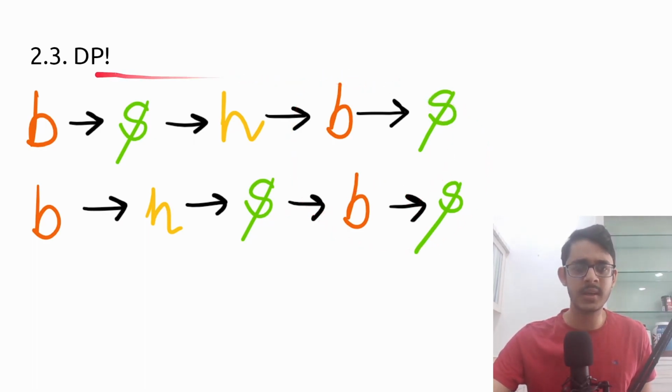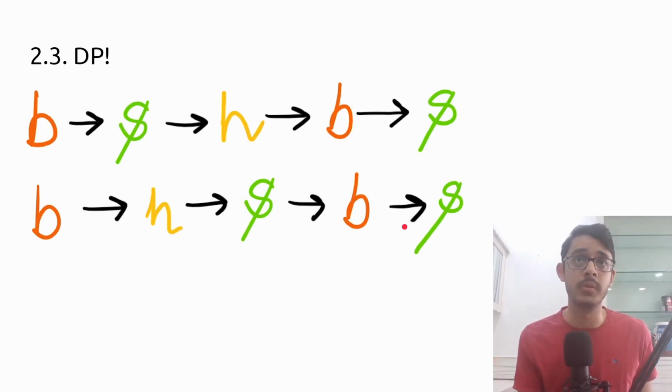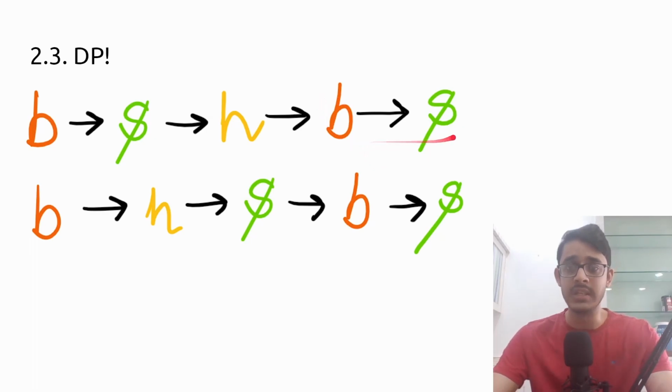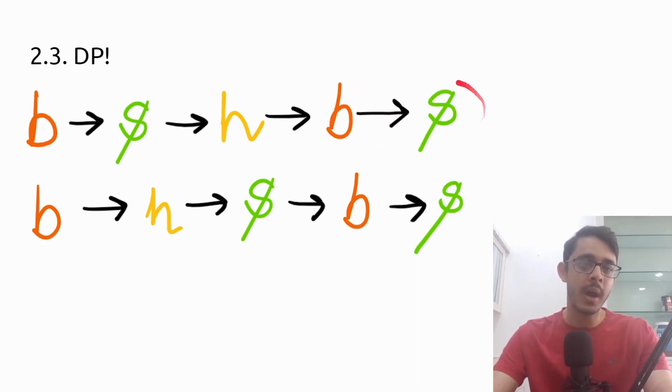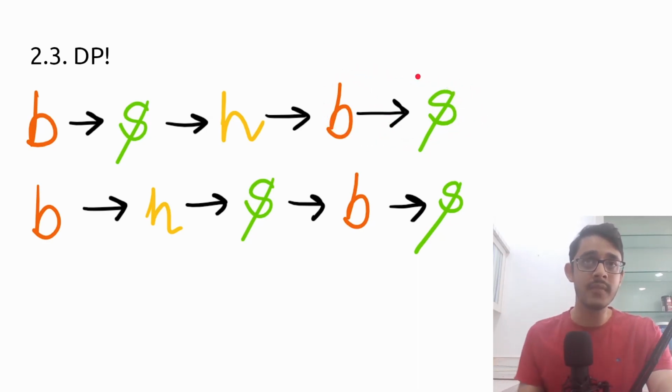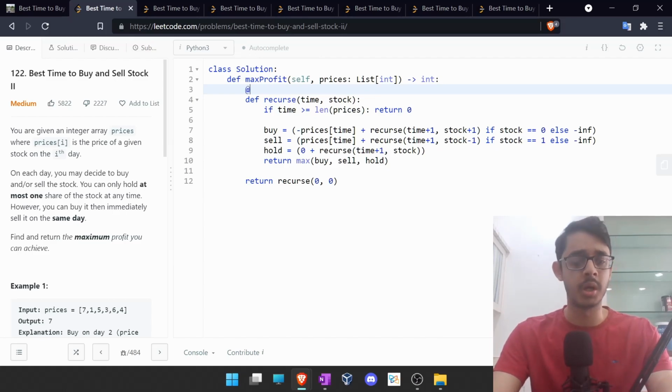What do you notice is the commonality between both of these decision branches? We see that the B and S is getting repeated again and again. In fact, there can be many more cases of overlapping subproblems. This is why I will use dynamic programming over here. We have the case of these paths being repeated, which means that we can save the results for whatever happens in this path and reuse it later on. Okay, let's go ahead and write that down. And this is just going to make our solution much faster.